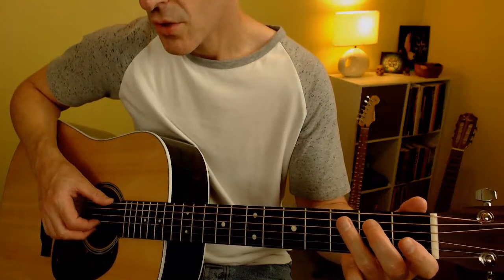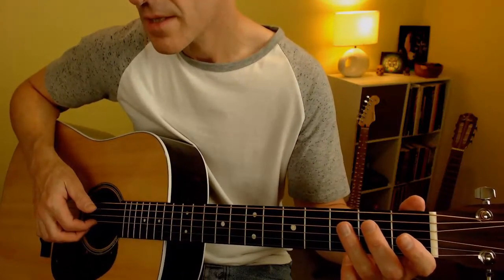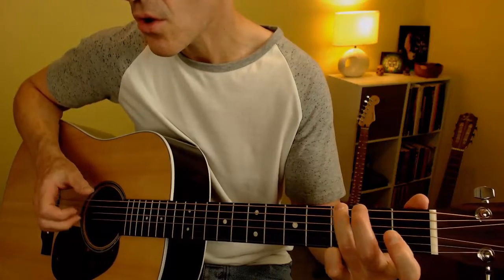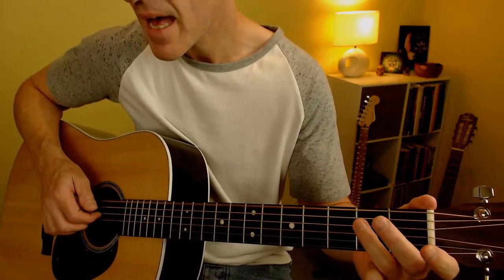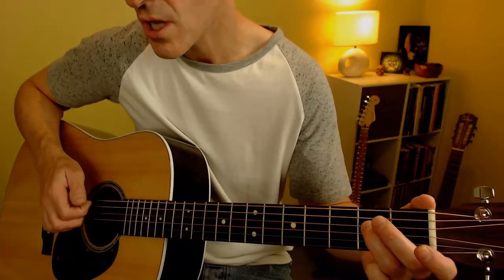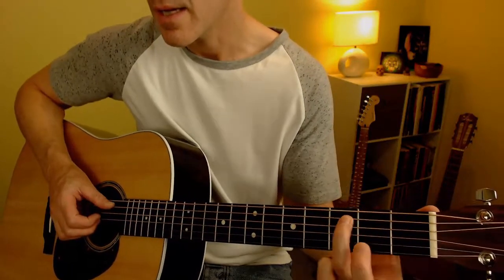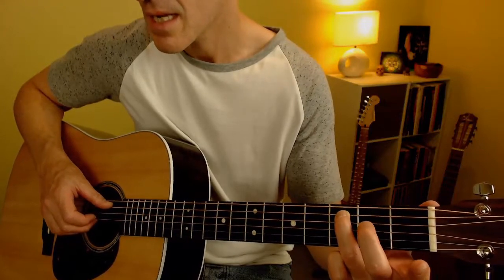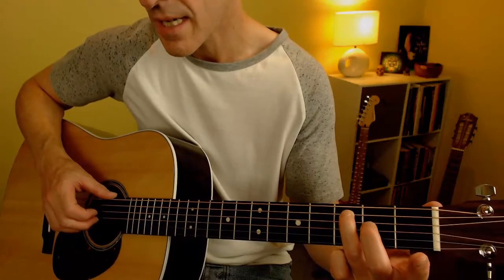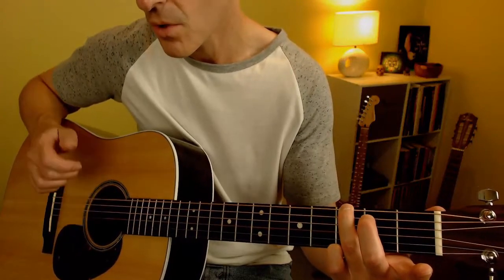So it's starting with an open G. This is the second line. "You don't need no baggage." Back to the open G. "You just." And then third fret A string in the bass. "Get on," two open Gs, and then an open G and a third fret G in the bass. "Board."